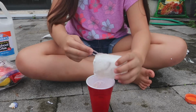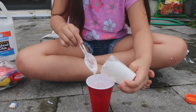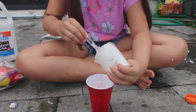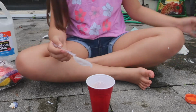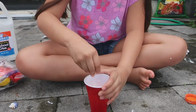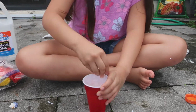And that's also one of the materials you need for slime, as well as a place where you can't stain anything. Because I used to do slime in my room, and it didn't go quite so well.